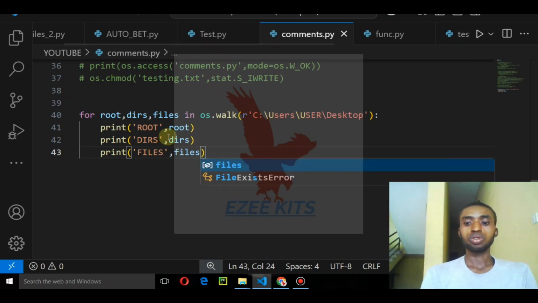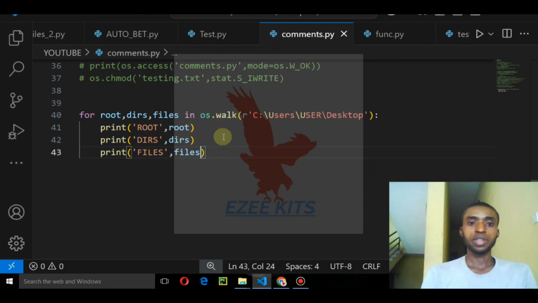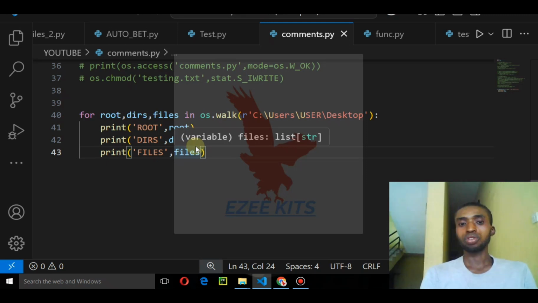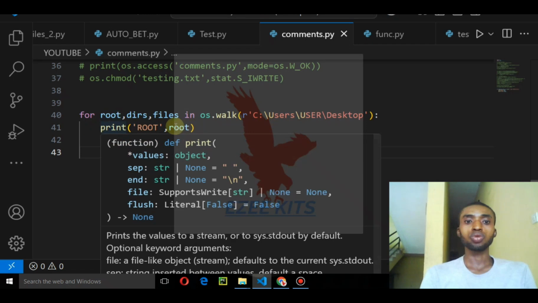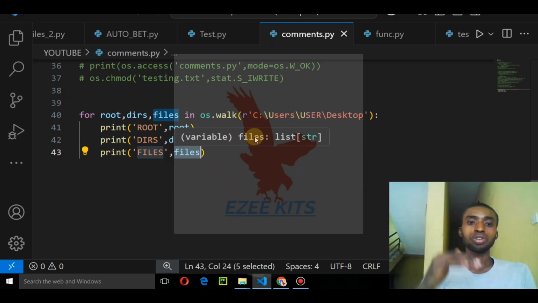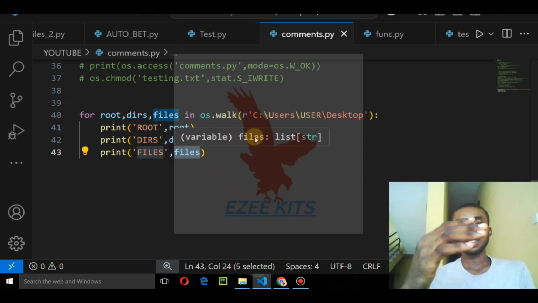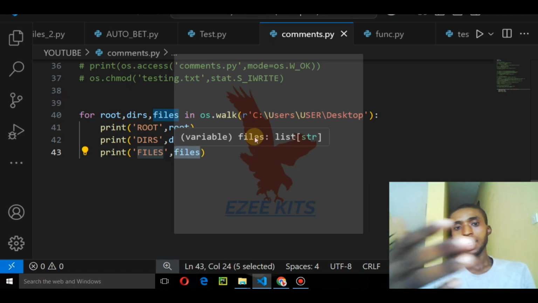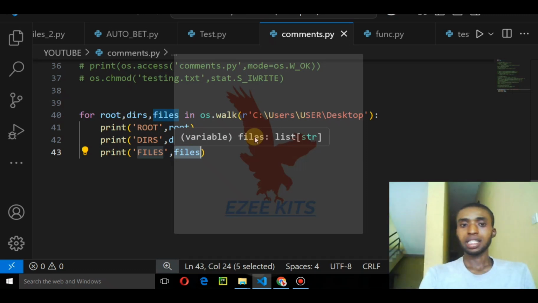So what is going to happen here? When we're doing this initially, we're just able to get a file, but we don't know which particular folder it falls into. But when we do it this way, the folder is going to be printed. So the root is going to be printed out, the directory is going to be printed, and the files are going to be printed. It's going to be like a directory, the first directory, then the root, the directory, and the files will be beneath it. So let's run it and see the output.